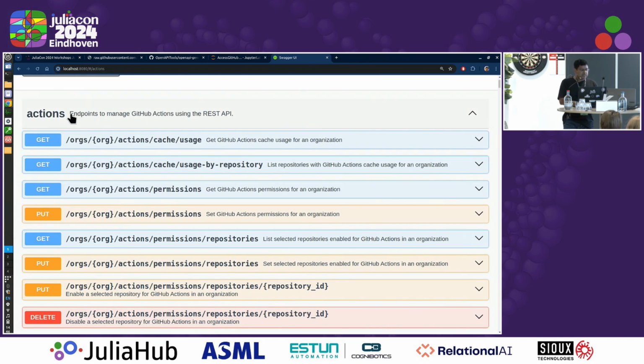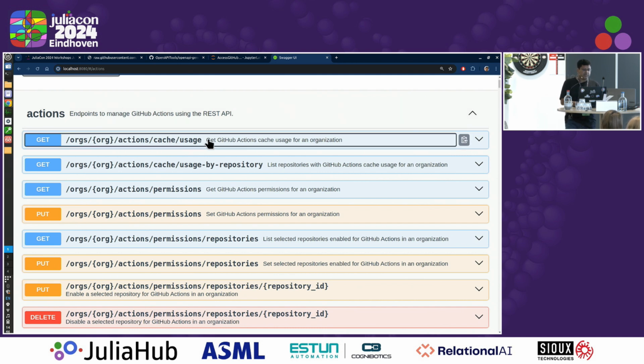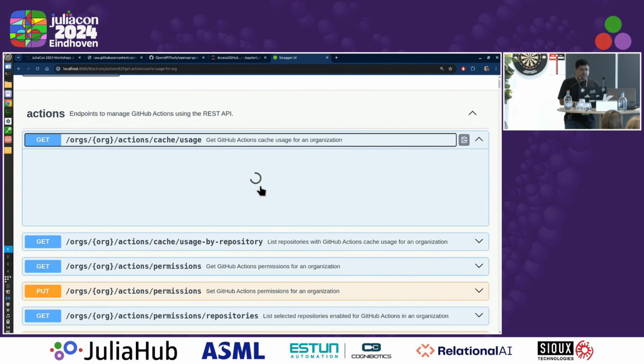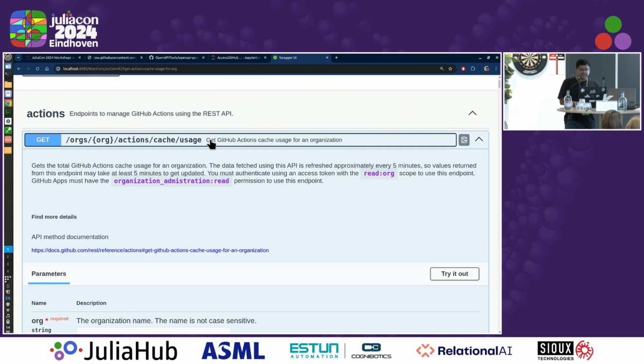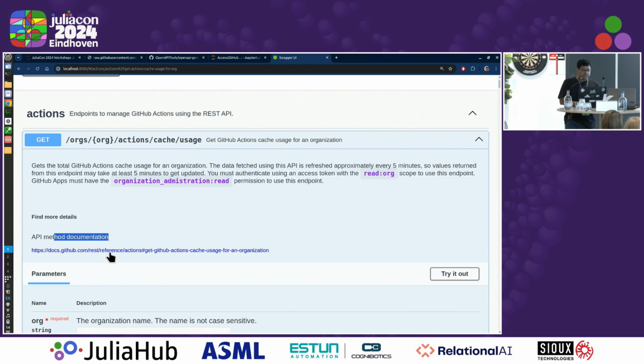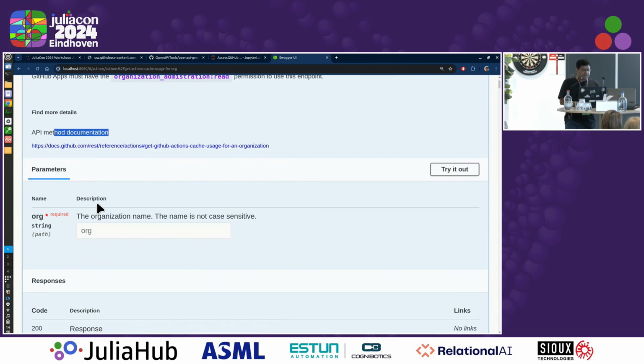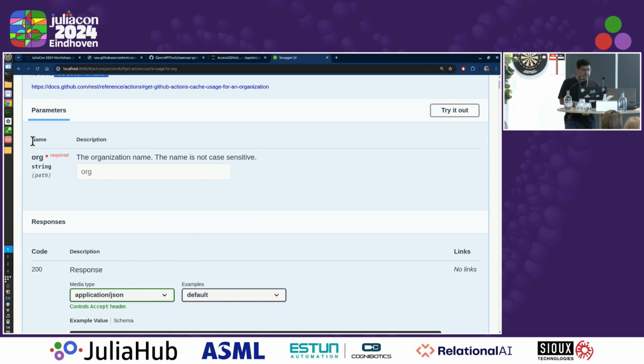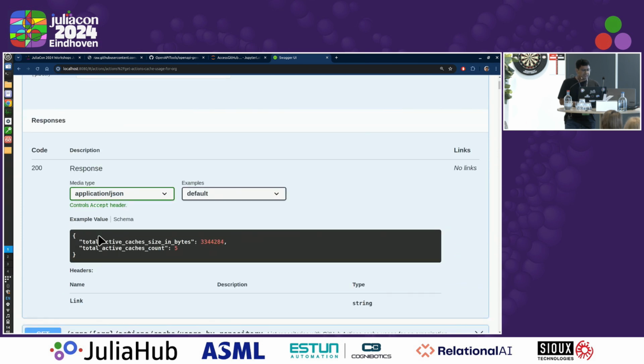So this is the API set to manage GitHub Actions using the REST API. The first one is to get GitHub Actions cache usage, right? So there is some description, and there is some pointer to more documentation, and it shows what parameters I can pass and what responses I can expect.